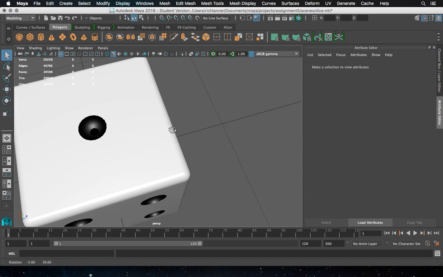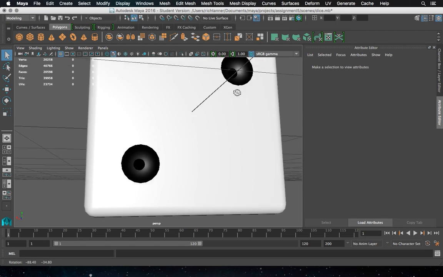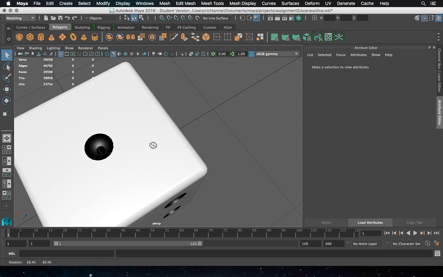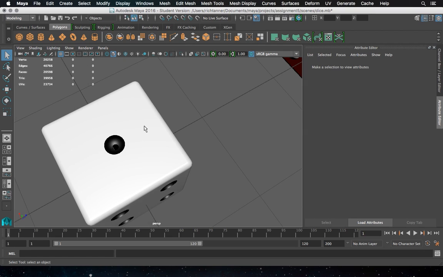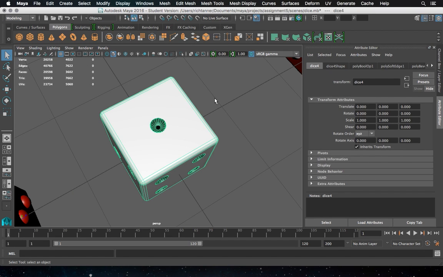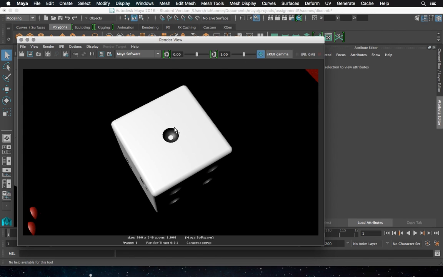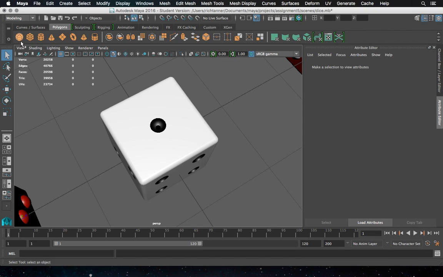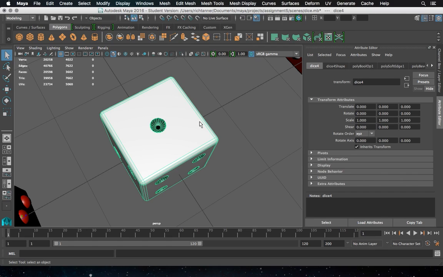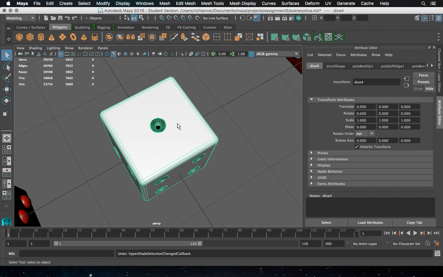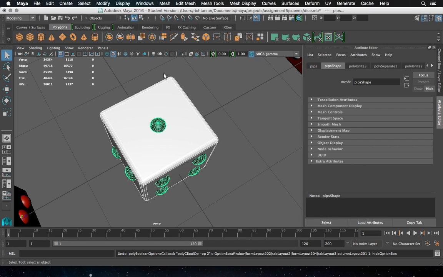And as we can see, that one did almost a good job, but then left holes right there where we can see the grid line through. Let me frame that and render it. Yeah, you can see holes. So not the Boolean we were looking for. We can come back to that. Actually, I'm just going to undo that. Command Z a whole bunch. There we go.